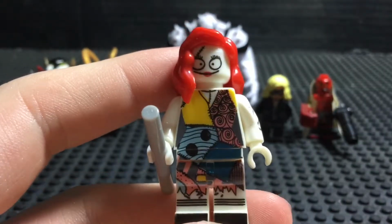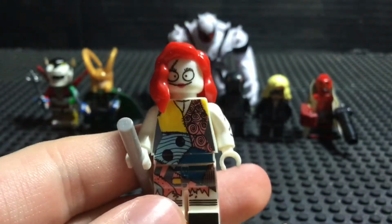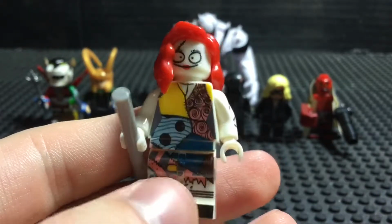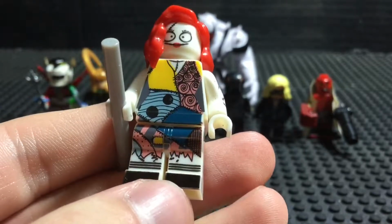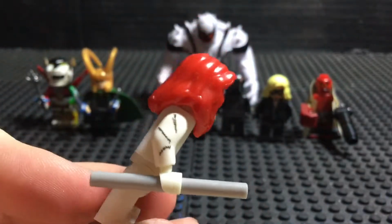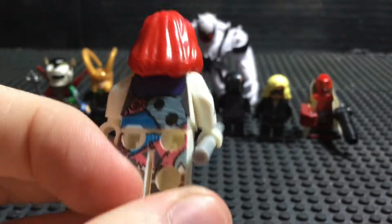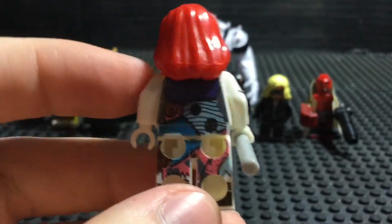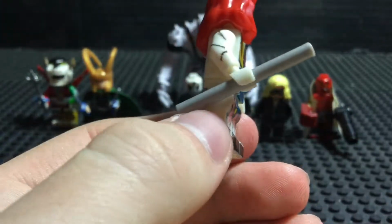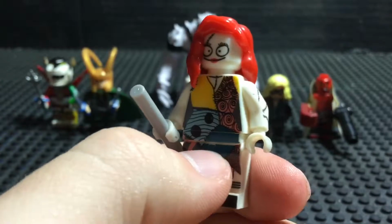Speaking of Nightmare Before Christmas, we also have Sally from there as well. And like the Jack Skellington, whoever designed this really paid attention to detail. As you can see, they got her patched dress very nicely. They actually gave her the proper face, which is good. And the stitches even continue on to the back, so the arms and the pattern continue on to the back of the torso and the back of the legs, which is a pretty cool detail as well. She was carrying this rod when I got this minifigure. I didn't just put that on. That was what the seller decided to do.